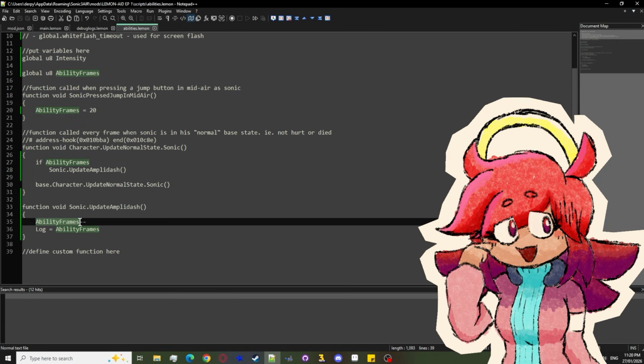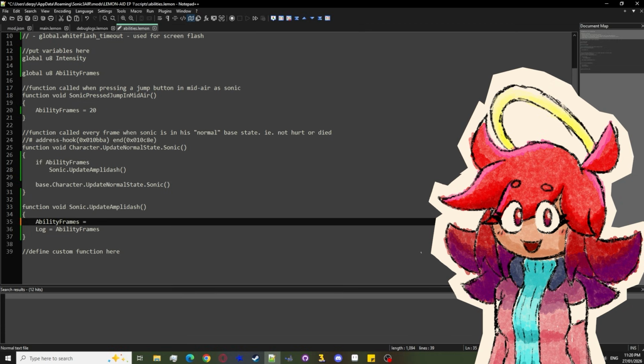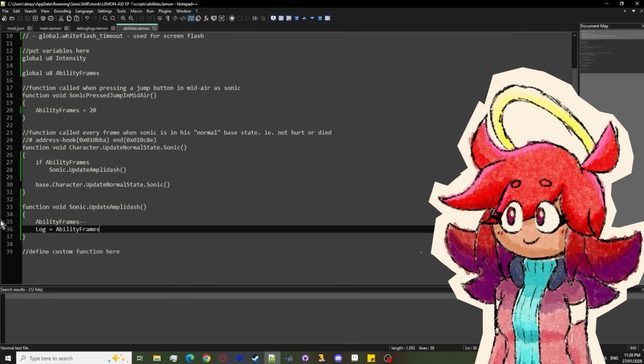Now, ability frames minus minus is essentially the same as typing ability frames equals ability frames minus 1. So, I will be covering more niche things like this in a future tutorial.